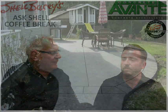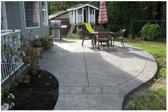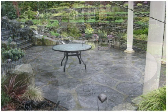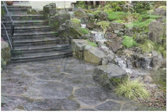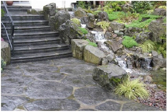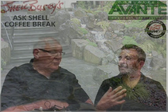Explain that one. Yeah, so what we've done in the past, and what we'd like to maintain, is the fact that matching doesn't work. Even trying to match concrete that's been paved in the last few weeks doesn't work. So what we try to do is create a decorative border, or use an alternative finish altogether, use a stamped border, or use a different colored exposed, so that it actually looks like a purposeful design. So you'll cut some of the concrete away that's there currently. Exactly.